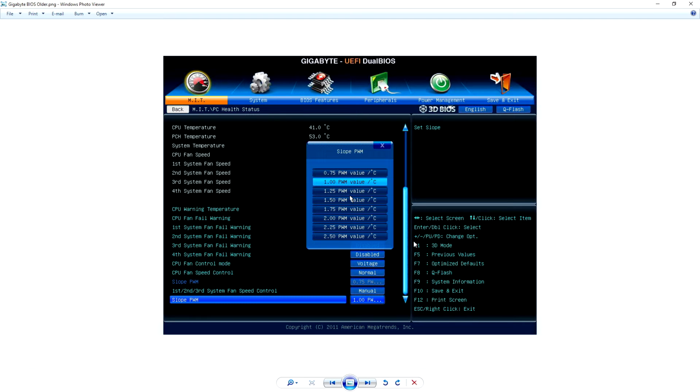Okay, I actually wanted the other one next, but anyway, I guess this doesn't matter. So if you have an older Z77 or something like that, you're going to want to make sure that the fan control mode for the thing that you intend to control is set to voltage or PWM, depending once again on what your needs are. If you keep scrolling down, you'll find that it will have the ones for the system fan as well. So just keep that in mind that you need to set it for every single header that you want it on.